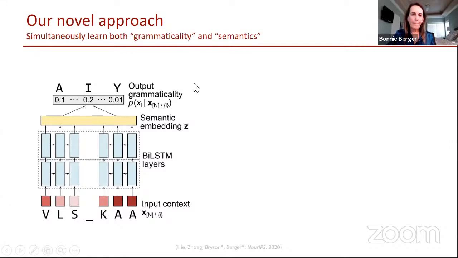And so we interpret the output of the model as an approximation to the grammaticality of the original sequence, and the continuous semantic embedding, which is shown here in yellow in this hidden layer, as an embedding of the original sequence, which allows us to quantify how different the original sequence is from the one that we've input to the model. So this gives us a distance calculation in metric space.